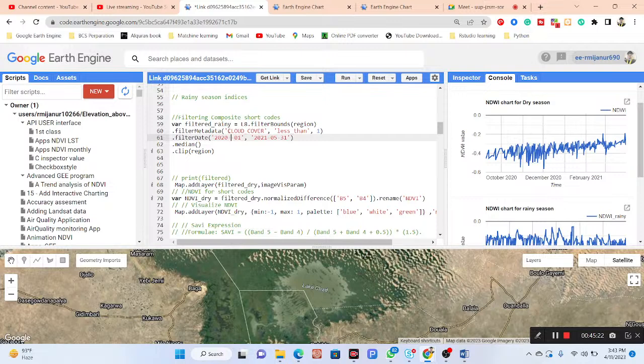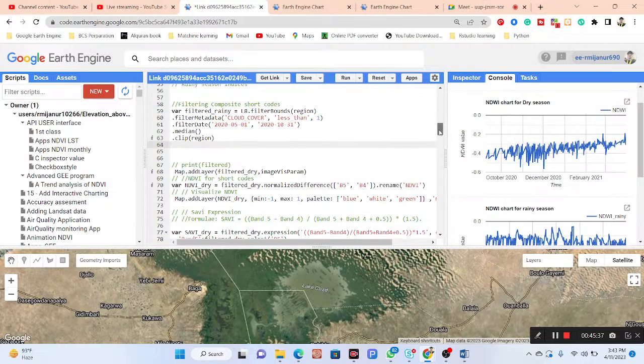From May to October. Can we check the other one so that we can be sure? Okay, then simply copy and paste.